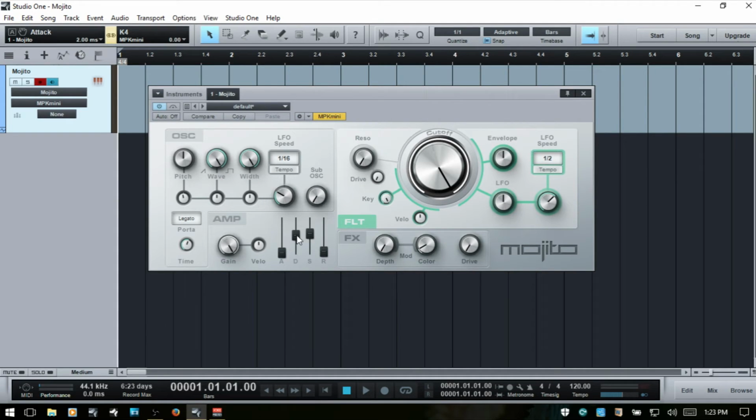So let's have an immediate attack, our decay, which is going to be the amount of time it drops from full amplitude to our sustain level, and that's going to be 1 second. And our sustain, which is the volume after we've reached full amplitude and it comes down to our sustain while we hold the key, is at minus 12 dB. I can raise this all the way up to unity or 0 dB and have that same volume that we have when we have the initial attack. Or I could lower it.